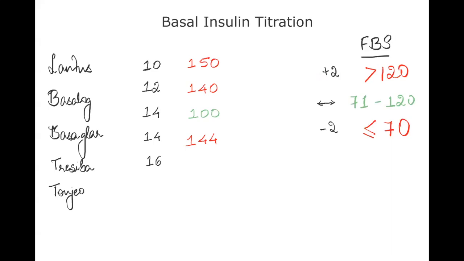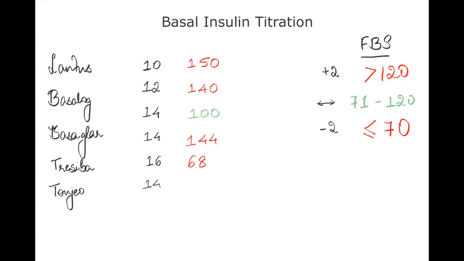What do we find when we increase it to 16? After another 2 to 3 days, the fasting blood sugar is 68. Now, is this normal? No. So we correct the hypoglycemia, and when there is hypoglycemia, we should not skip insulin, or we shouldn't really come back to the starting dose of insulin because we have come a long way. So what we do is reduce insulin from the current dose by 2 units. So what is our insulin dose going to be? 16 minus 2, which is 14.